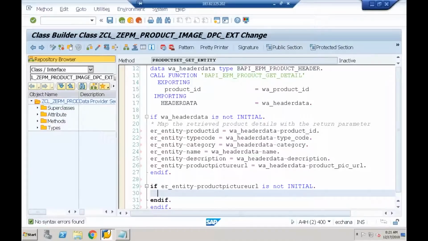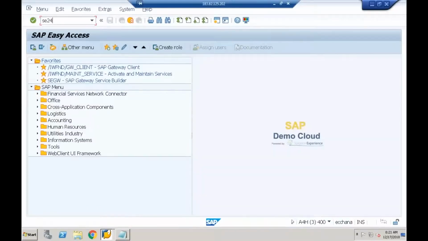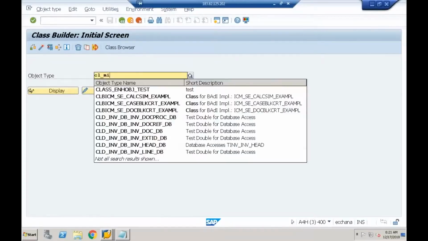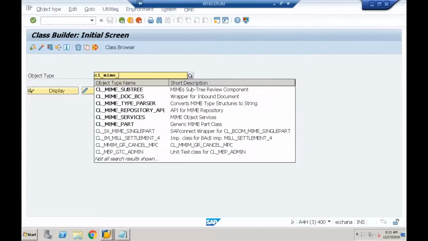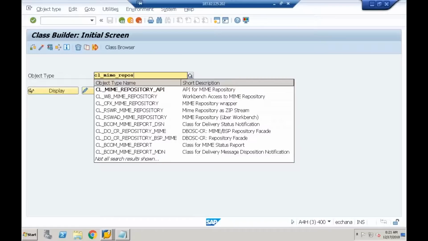So how to get that? Those who know object oriented, we have one class which we generally use in our normal app also. What is the class? CL underscore MIME underscore repository underscore API.